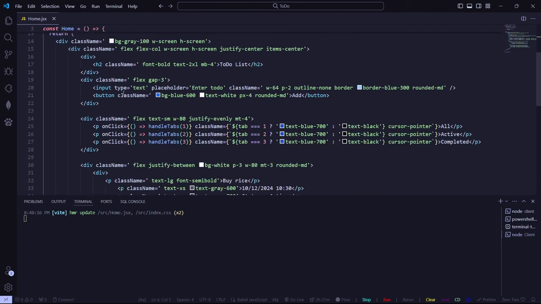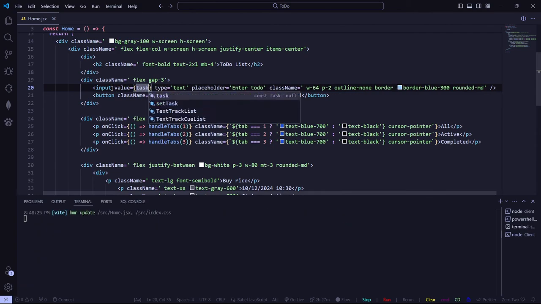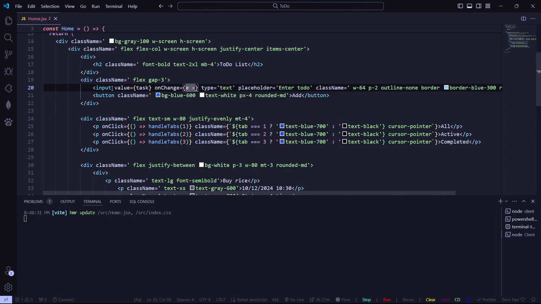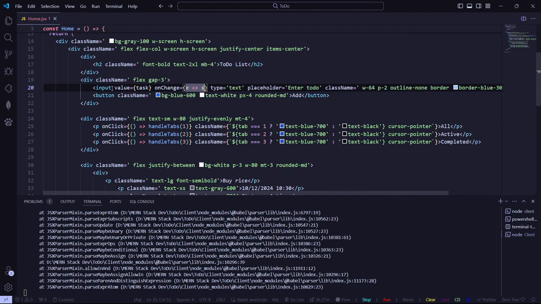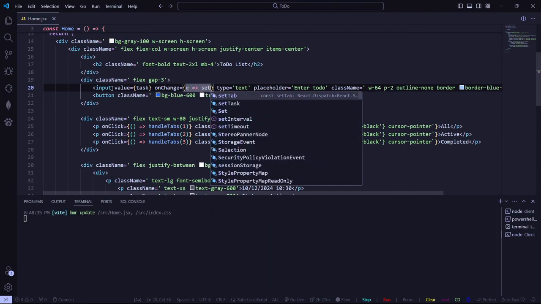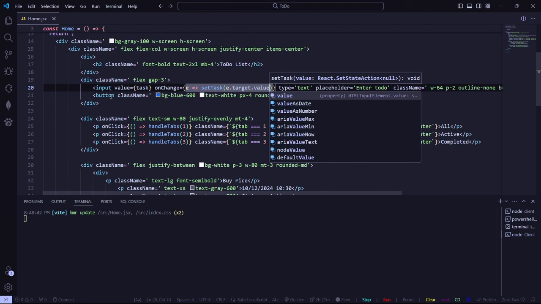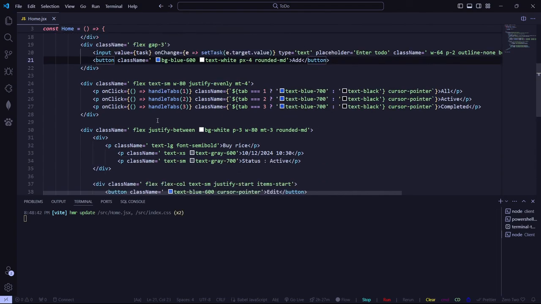Let's pass our value task and add an onChange event for changing task: set task e dot target dot value.